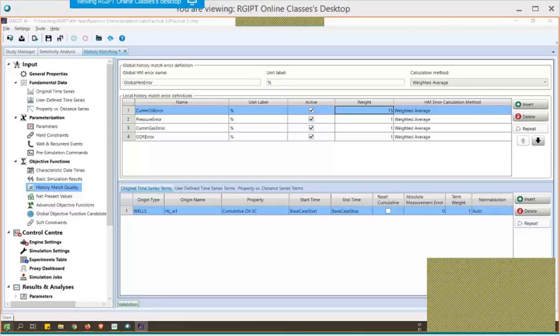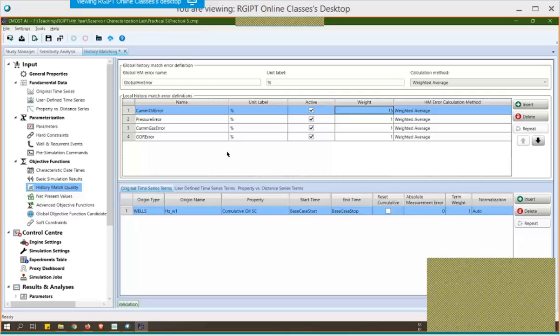So we are giving more weightage to cumulative oil, and what this will do is that, because it is given more weightage, the final error will be very less for the cumulative oil error. Okay, so that is why weightage is given to this particular term. And usually we give equal weightage to the cumulative oil, and we give a different set of weightage for the pressure, and that thing is also done.